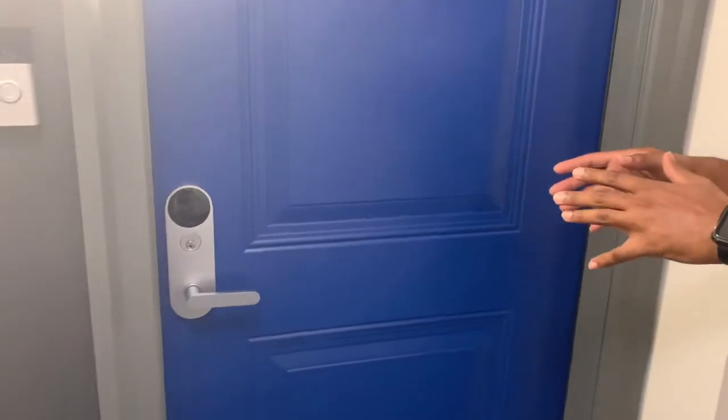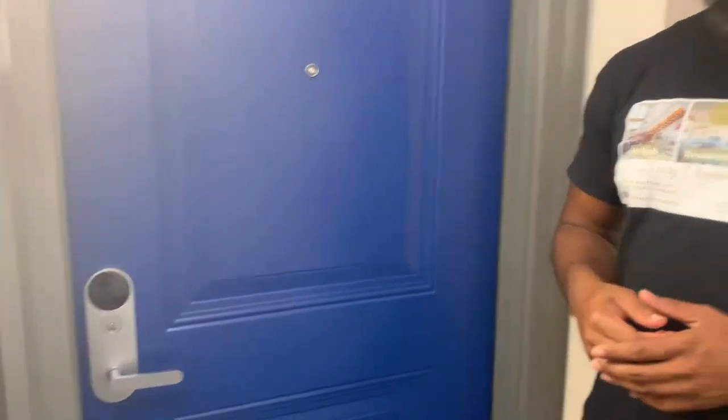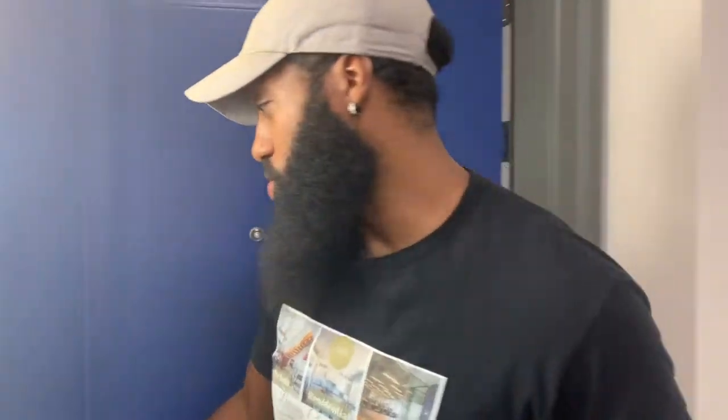The first thing you want to do, right, you want to take a look at the entryway to see how you can access the property. So here, it seems like there's a smart lock over here. The host sent me a code to my phone. I'm going to use it to get into the property. Actually, I already have the door open, but let me show you. Let's get the walkthrough going.